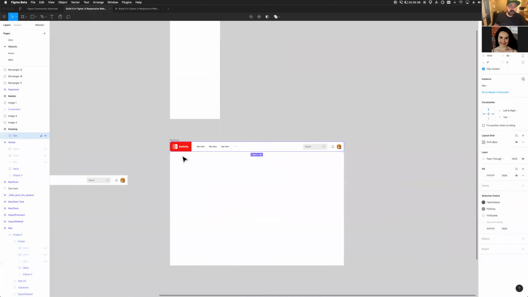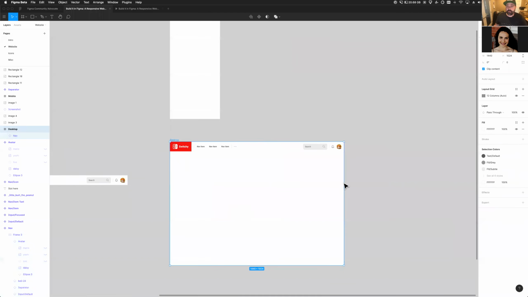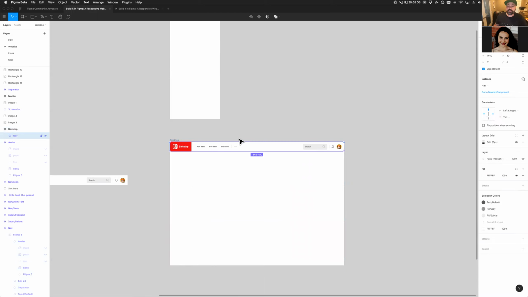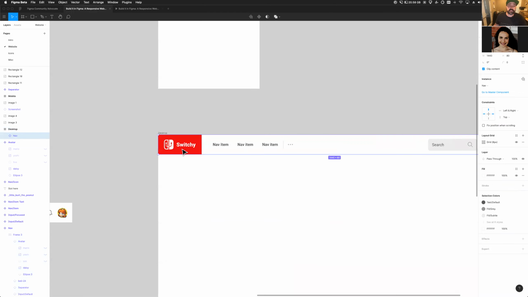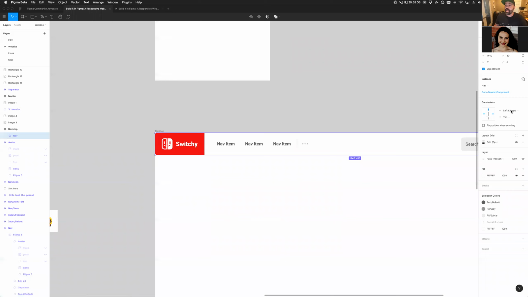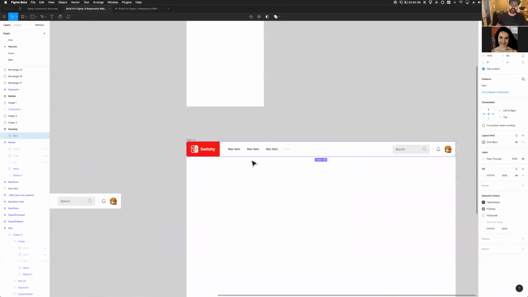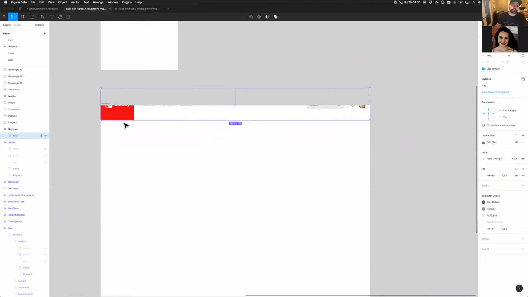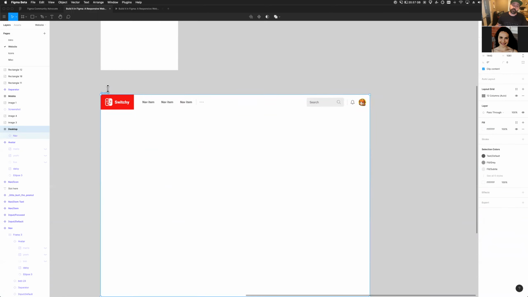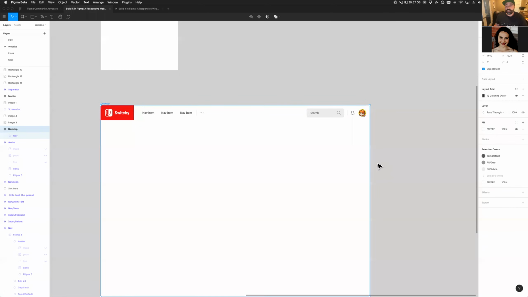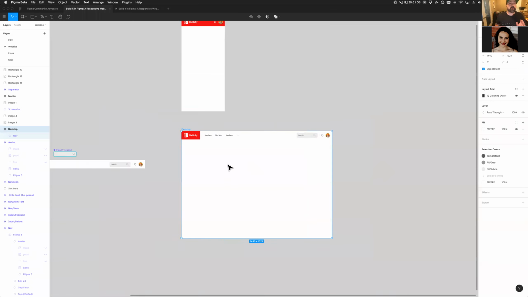So we set up the nav within our desktop container, and then we set constraints on that nav component. So this here is a component instance, and we've made sure that within this desktop frame, we set it to left and right and top. That way, if we resize the frame this way or whatever, it should just work. I actually didn't grab the frame there, I grabbed something else. And it should just work and expand to that. So that's where we're at right now. That's the scene of where we came from the last stream.